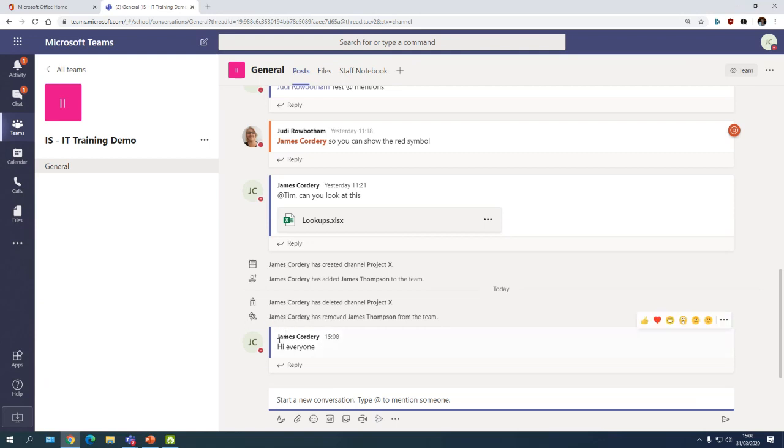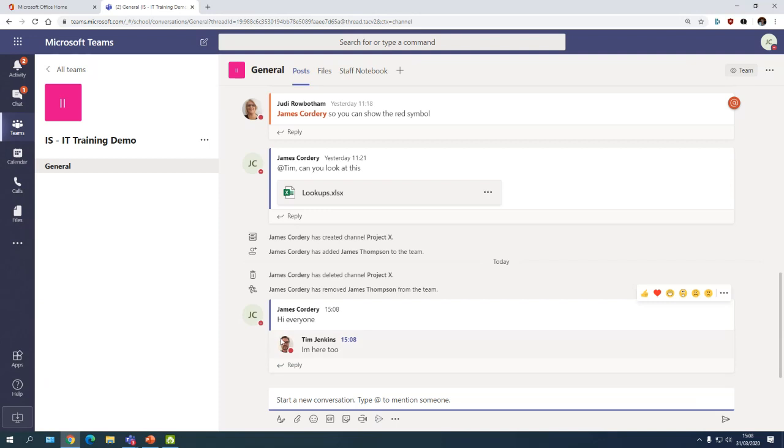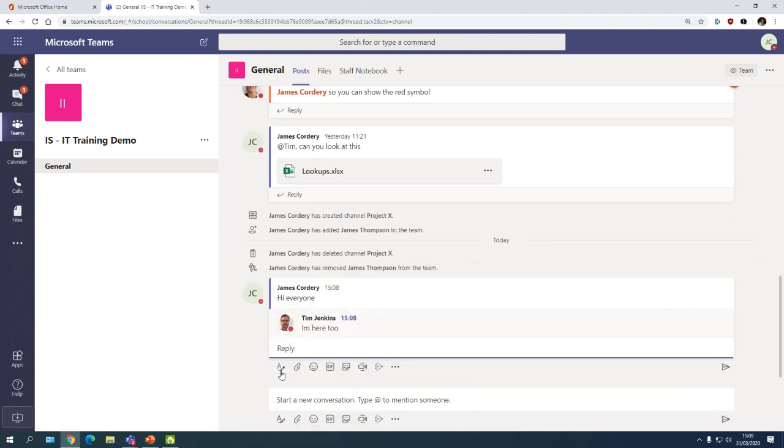What that won't do, though, is it won't alert everyone who's in the team that that message has appeared. They have to actively be viewing the team to read it to be able to see that. What you can do instead, though, is if you reply to someone directly like this, it carries on this thread or this conversation.